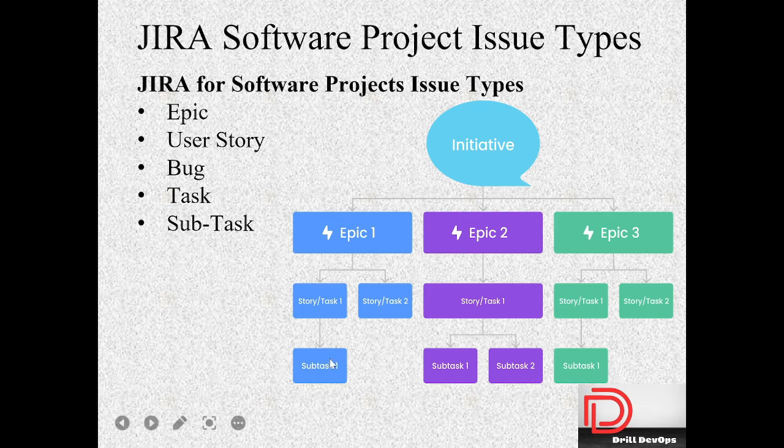Now QA has started their functional testing or any manual testing. They have done some testing and they raised a bug. To track that bug, we will create a bug issue type, and we are going to track it until it is fixed in the same sprint, or if the sprint is nearing its end, it is tracked in the next sprint. JIRA was initially created to track these kinds of bugs in a project, but later on it moved to developing a project as well. So that is where this hierarchy comes in. Now let's see it with an example.